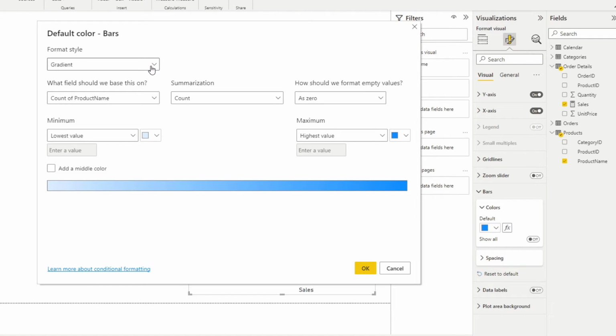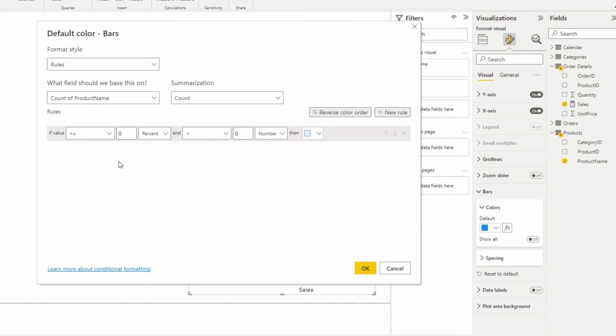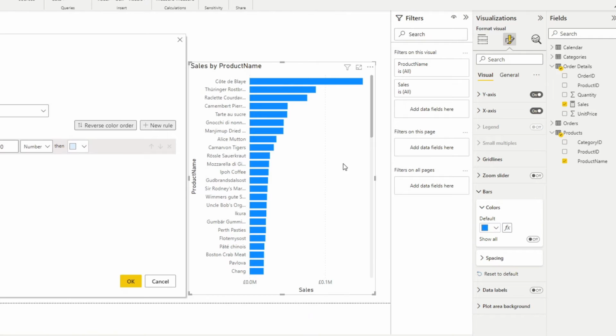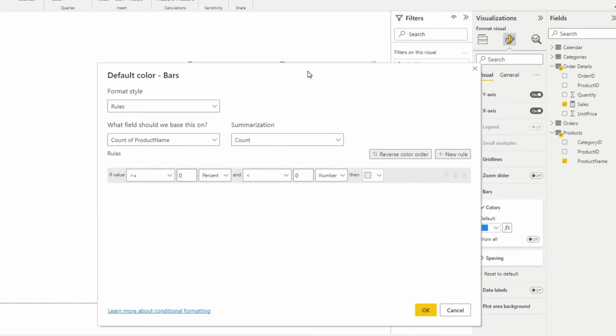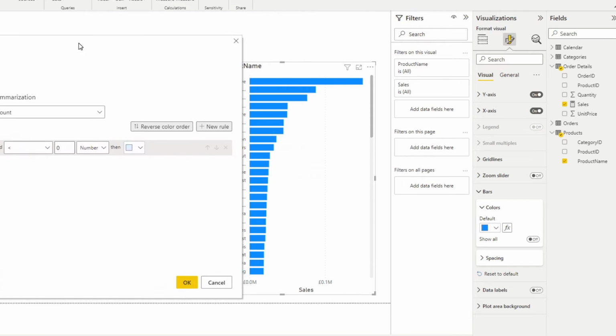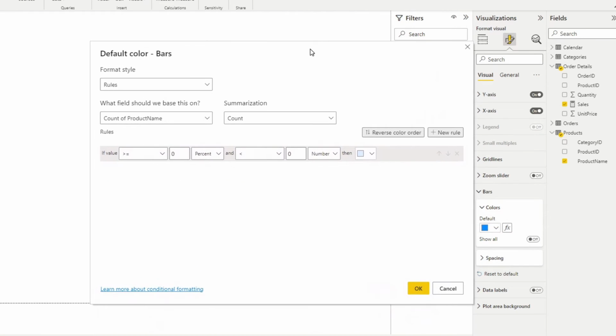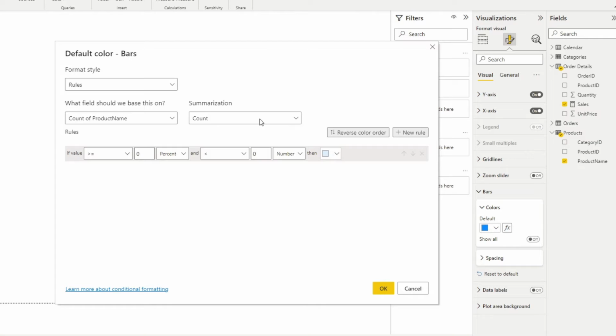And I want you to notice that there are different format styles that you can choose in this window. So apart from the gradient, you can also set your own rules. Let's say if I click there, you will see that the options here change. You can see that the colors can be based on a certain rule that you set, either based on a number or a percentage of the data itself. So let's say, I can see here that we have about 500,000, or it's quite a lot of numbers here, but let's say we want to highlight the products green if they are above 50,000 pounds, otherwise we should put them as red.